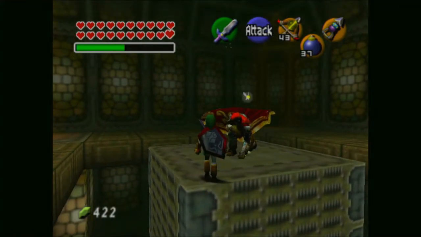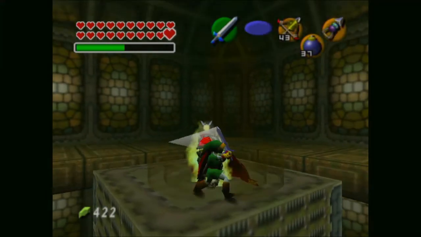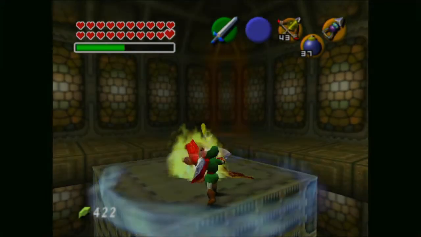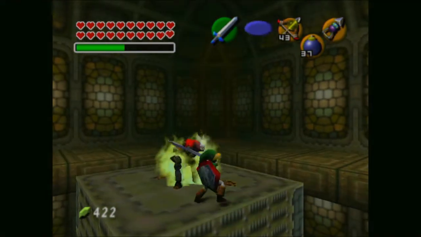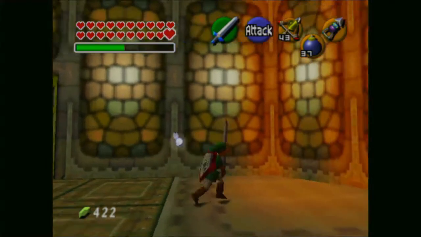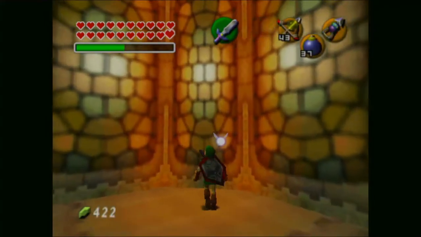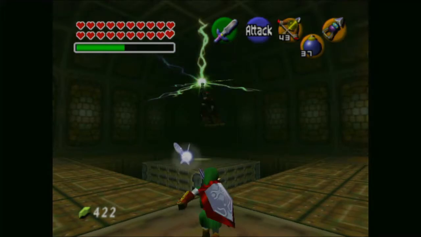Let's head into the middle. Switch over to Biggoron Sword. And if we can do spin attacks, that'd be great, because then we could actually get him in one cycle. But that's a little bit difficult, so we're gonna have to do a couple of rounds. I think it's easier to hit his energy ball back at him with just your regular Master Sword.